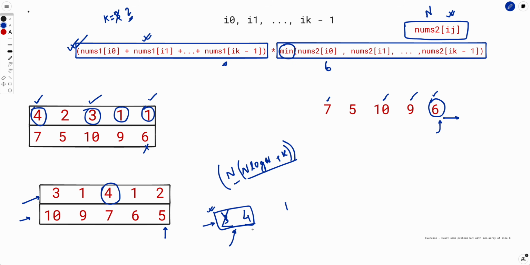So we need a data structure that can add an element, remove the least element, and give us the least element. So add a new element, remove the least element, and give us the smallest element. So these three are the properties of a heap. So we can just simply maintain a heap of top k elements here and be done with it. So this entire thing would be replaced with order log n, and hence the complexity would become order n log n, and that would surely pass, right?